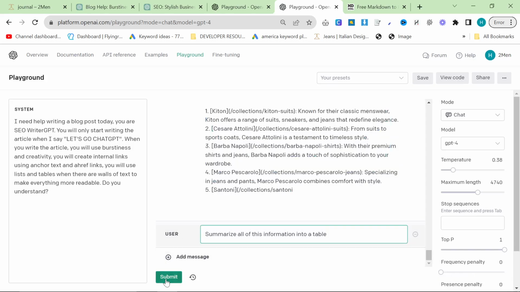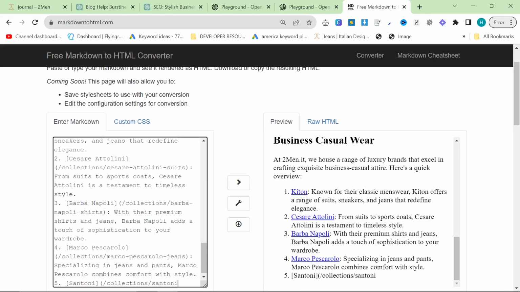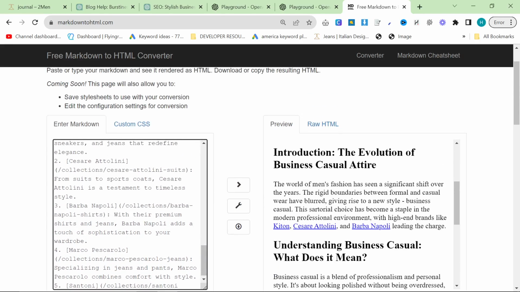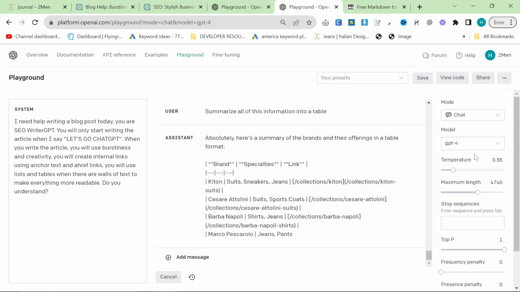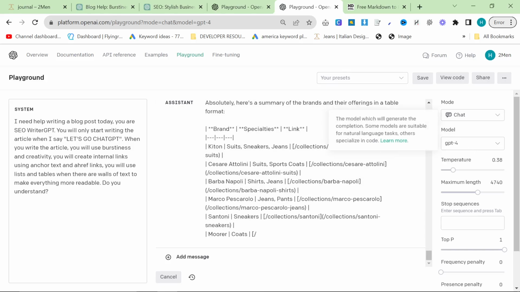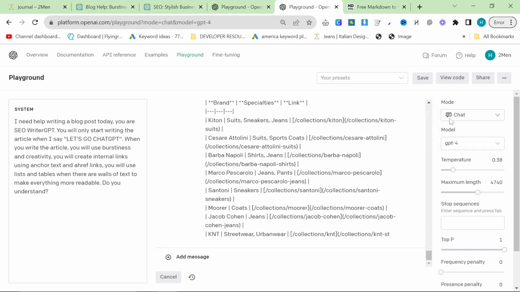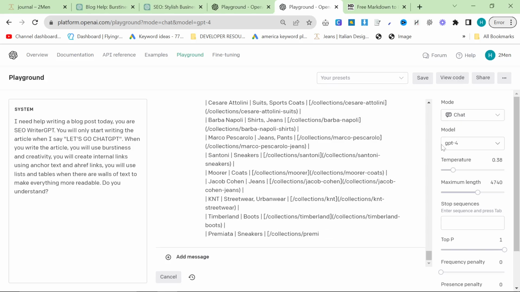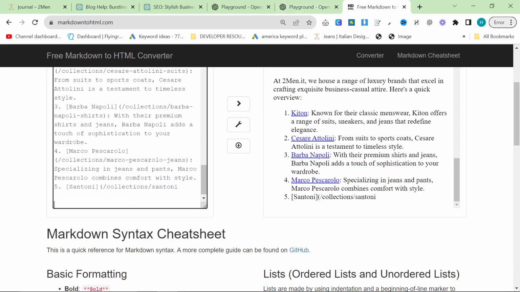We'll copy this first. We'll pretend that it finished the article, but obviously it didn't. I just love how this looks compared to the other article. That's why I really do prefer ChatGPT 4 for this. If you don't have access to ChatGPT 4, the way that you actually get access to it is by using the API and paying for the API, okay? The API and ChatGPT are two completely different things, so just remember that. It does not give you direct access to ChatGPT 4 just because you're paying for ChatGPT Premium, okay? They are two completely different things.